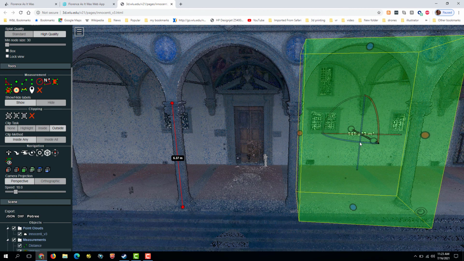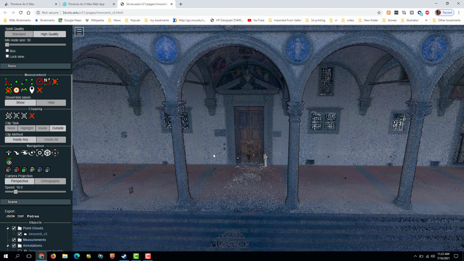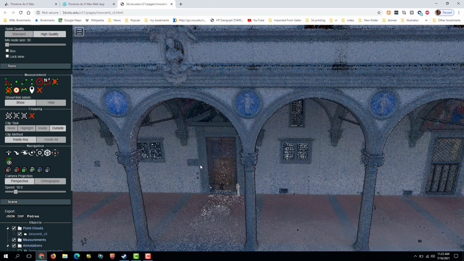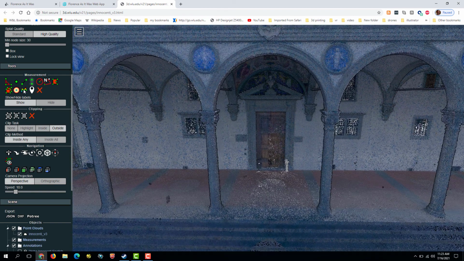Now, a third feature that we really like is called Height Profile. Click on the icon that looks like a psychedelic dancing M. And then point your mouse at an interior space and then click and drag it outward.